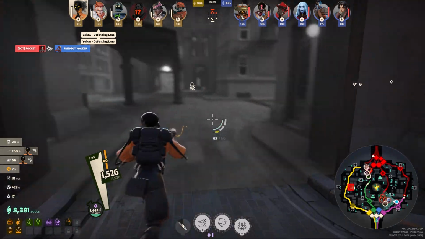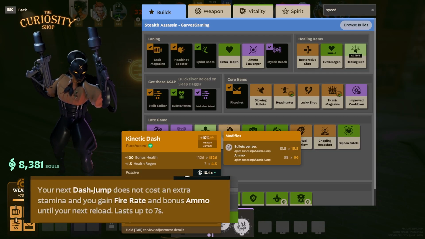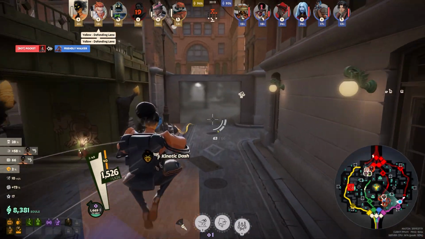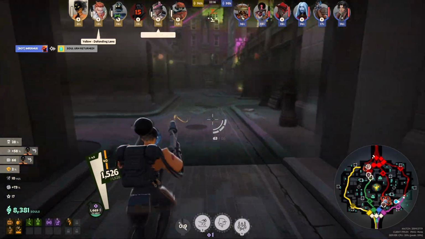The passive on the item says, your next dash jump does not cost an extra stamina, and plus you still get the buff for performing the dash jump. This is pretty significant because it allows you to perform a dash jump with only 1 stamina on a very short cooldown, effectively giving you an extra stamina to use. Plus, you can still slide at the end of the jump since your movement is above 10 movement speed.